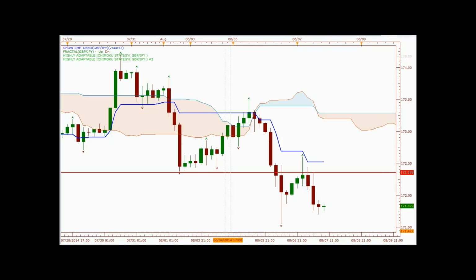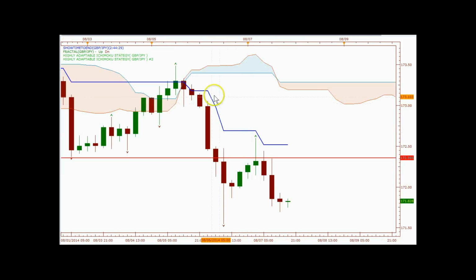All right, so pound yen, it's not presenting any kind of opportunities right now, but it has shown some nice opportunities in the past. And looking back here, you can see again this Kijunsen level, very strong, and it all lined up with all the Ichimoku support and resistance levels right here, all of them together at once. So when you see that, you know that's a strong level of resistance, and sure enough it was, because you had this nice wick hammer right here, had a nice pin tail there, and then here you go, the market dropped.